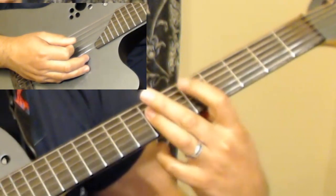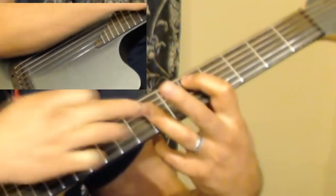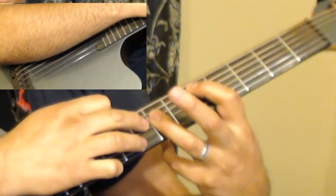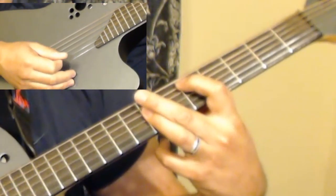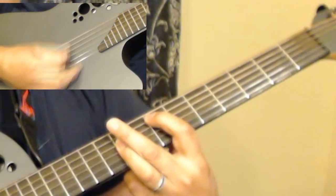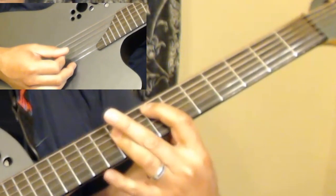And then it's going to go to a D, so you're going to do that little half bar D on the 5th fret. You have your first finger here on the 5th fret of the A string. And then you're just going to do this little half bar with your ring finger on the 7th fret of the D string, the G string, and the B string. So you're going to get that. That's a D. And then you're going to slide up to the E. And then you're going to do a little hammer on with your pinky to get that suspended, E suspended.